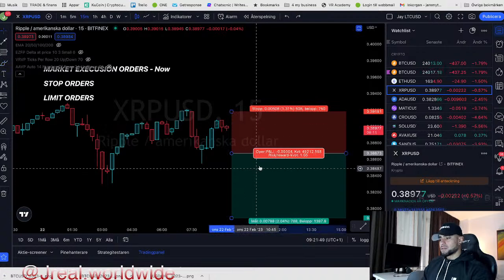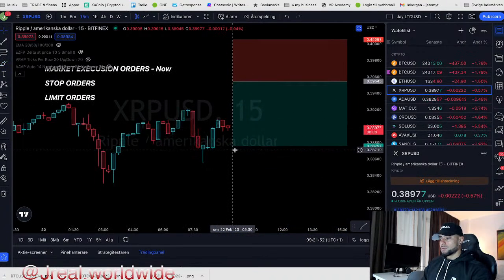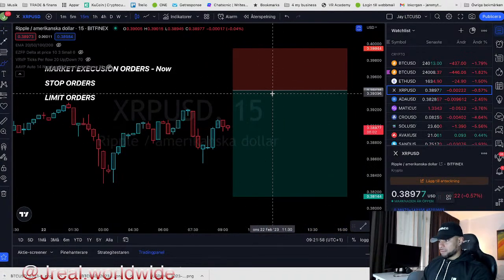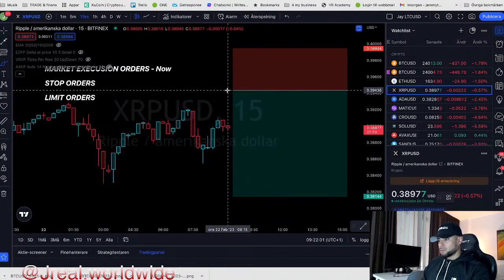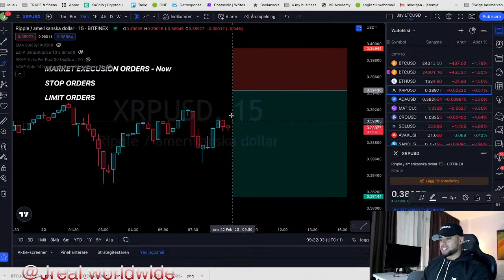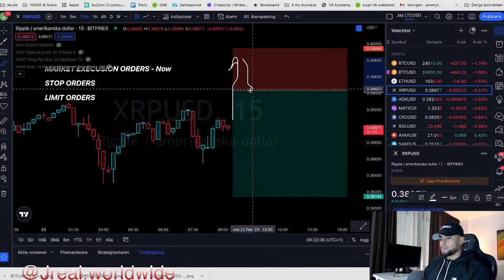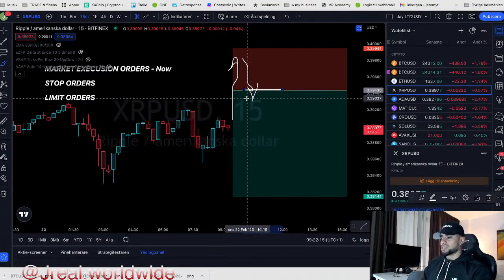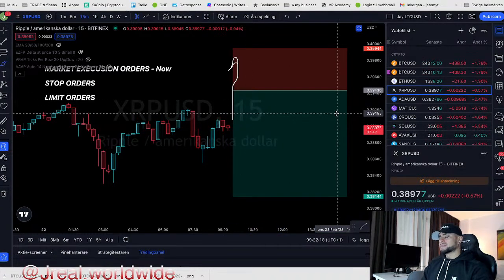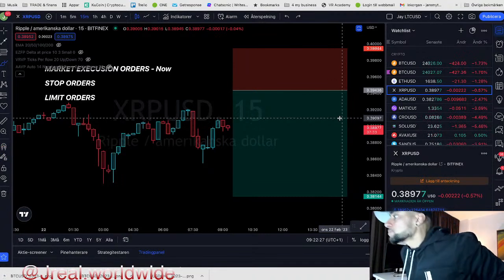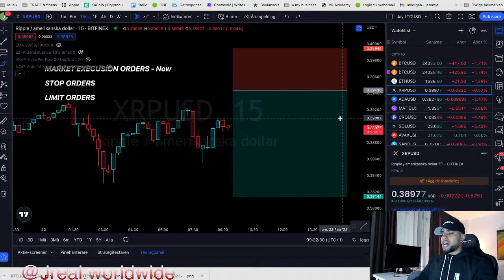Sell limit, the market is below the order entry level. When the market passes through in the wrong direction, nothing will happen. But when it comes back down and moves in the right direction, it will trigger the order and you are in a sell. So that is buy stops, buy limits, sell stops and sell limits. I hope everybody got that. Hope you understand. If anything, let me know in the chat.